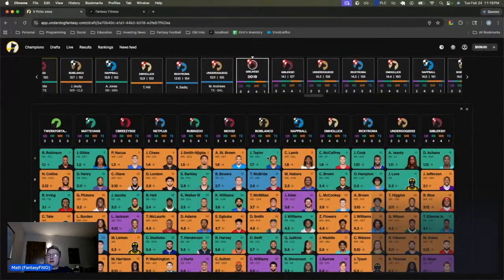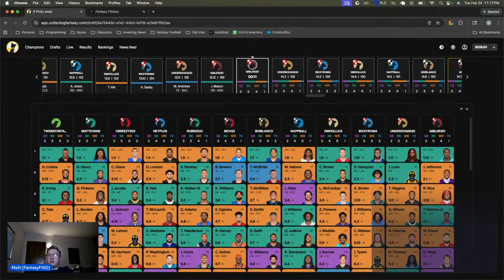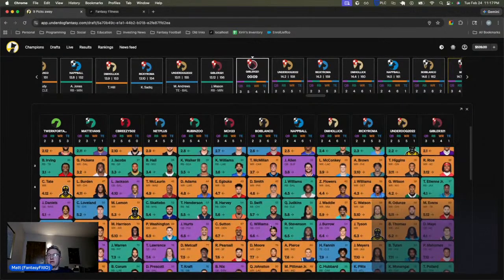I pulled Brown up a little bit here just to see what kind of uniqueness I could maybe get in the second round. Ended up just being Bowers, but that combo doesn't happen too often. Came back and took Kyron in the third. Feel completely okay with that. Egbuka in the fourth, Harvey in the fifth to get my second running back. Sutton after that in the sixth.